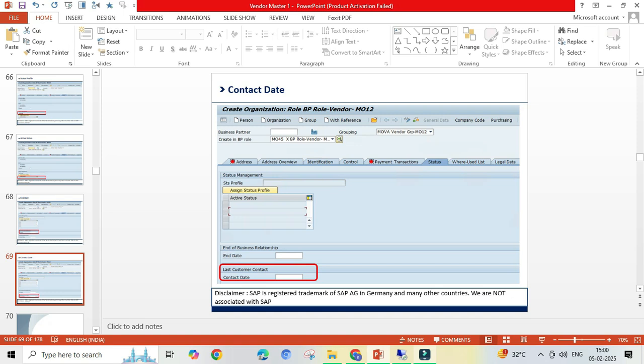If the customer has been in contact or if contact has been made with the customer, you can update the date field manually. If the customer has initiated a transaction on the account, it is possible for the business intelligence to automatically update the date field with the date of the last customer-initiated transaction. So this is called contact date.